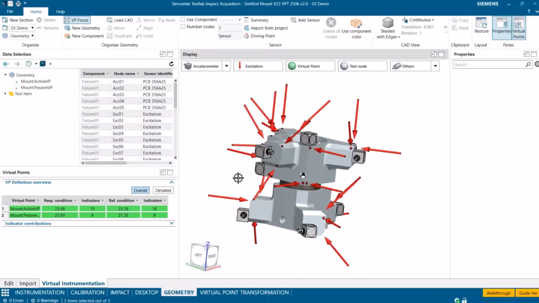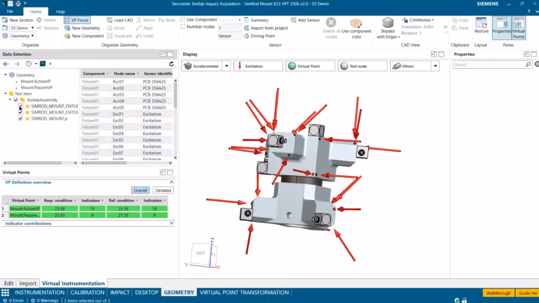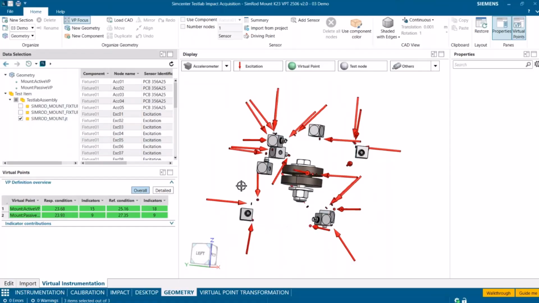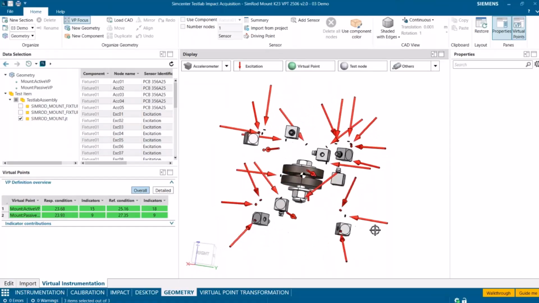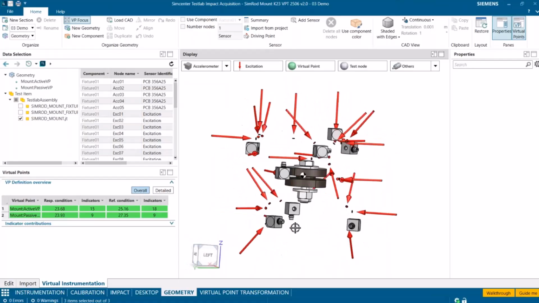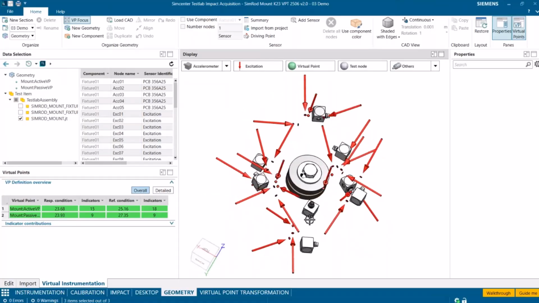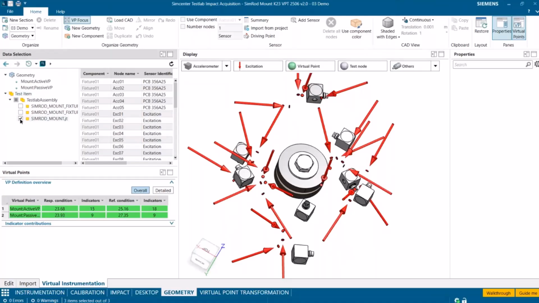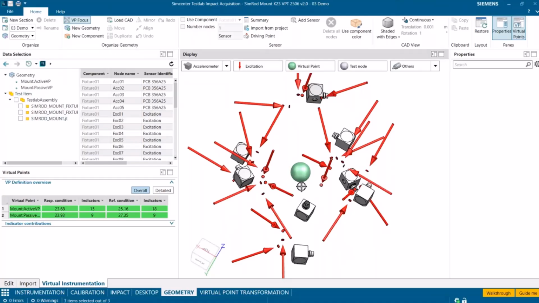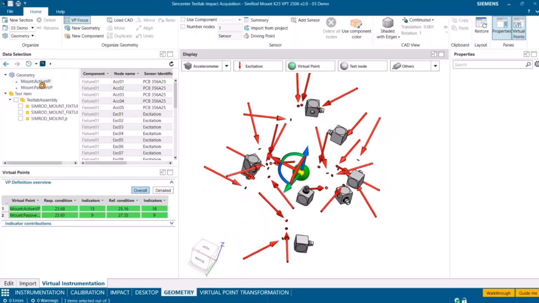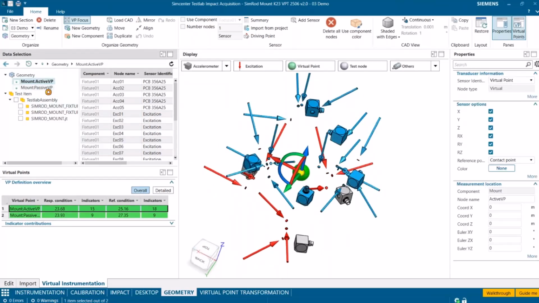So what I need to show you is that, yeah, we have our jigs. Maybe I'll just remove them so that you can see the mounts. The actual mount that we want to characterize is this one. So it's a small powertrain mount. And what we've done in this virtual instrumentation workbook is we have defined 2 virtual points, which are these green points exactly at the center of the mounts. Now, if I highlight them, you'll see that there are in fact 2 different ones, but they are located at the mount center. So we're basically modeling our mounts as a point connection between the active and the passive sides.